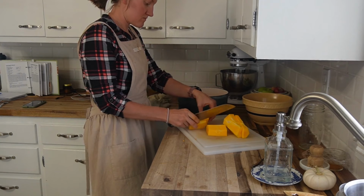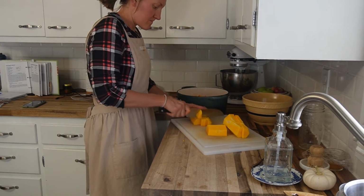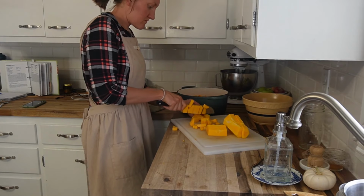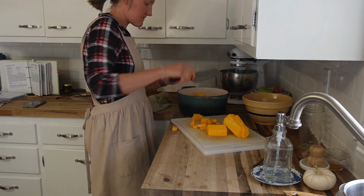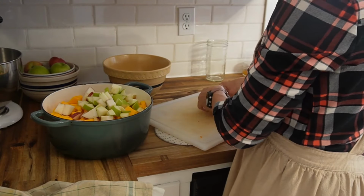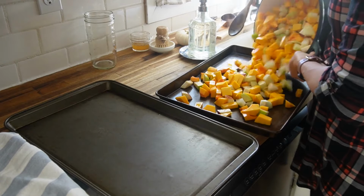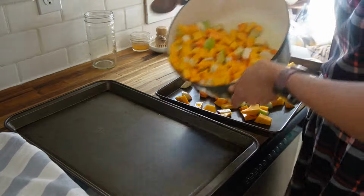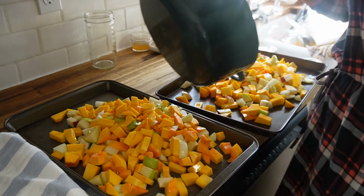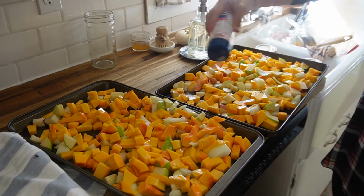I'm making it more in bulk here because I have 3 squash. You could reduce the recipe if you want, but over on the blog, I'll be sharing it more for serving 12 because I love having leftover soups, especially in the fridge, to pull out for later in the week. So I put it in my big Dutch oven to put oil on it just to stir it up easier because I knew I'd be cooking it in there later. And then I just roasted it on 2 separate pans that I have, salted it, and then let it bake.